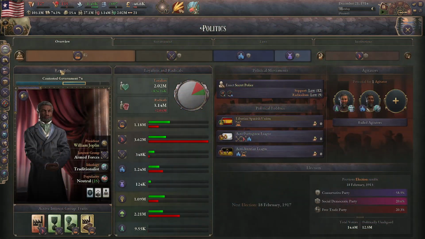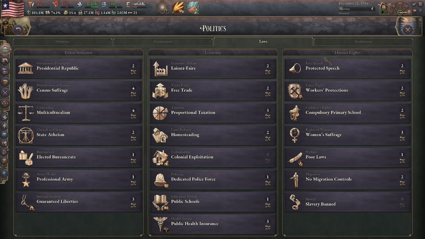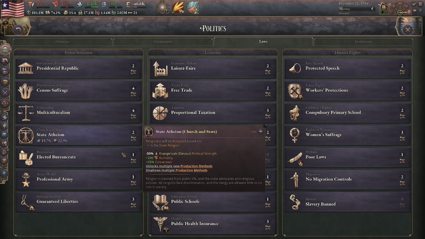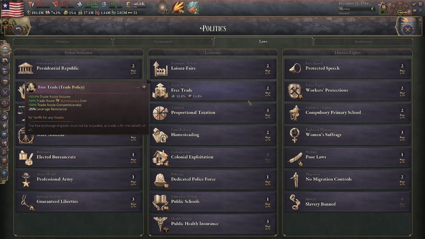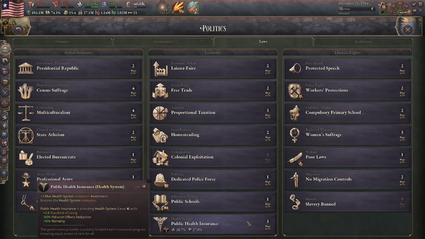Our democratic republic is currently run by William Joblin, and our laws are objectively the most progressive in the entire world. Nearly everyone can vote, there is no discrimination, there is freedom from religion, free and fair elections, and guaranteed liberties. Economically, we've chosen neoliberalism, fairly tax the rich and the poor, and while we haven't defunded the police, we do have free schooling and universal health care.